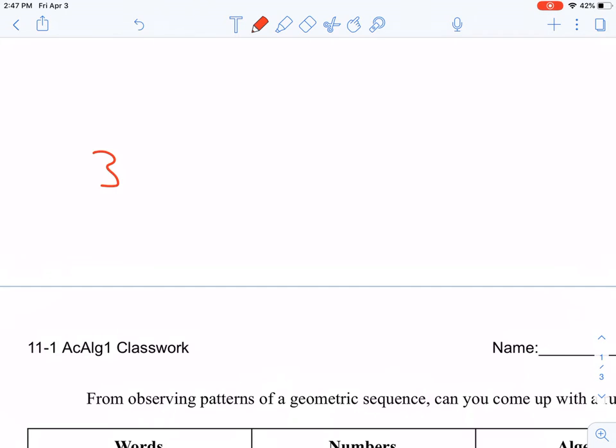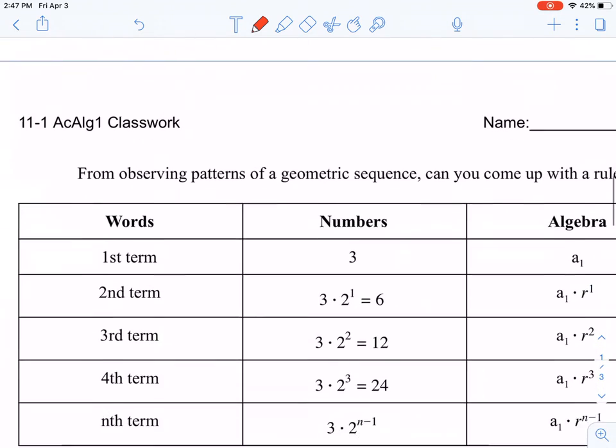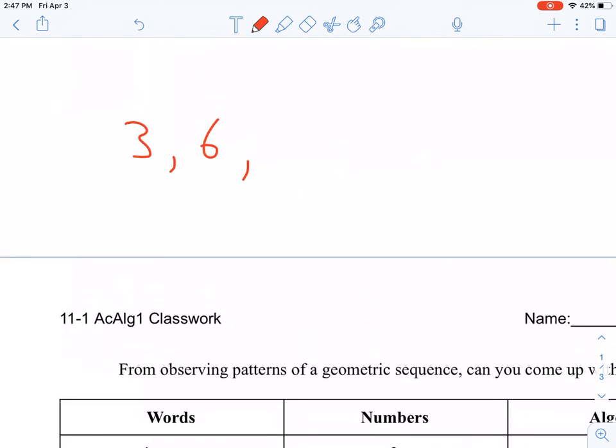So let's think about a simple geometric ratio. We'll start at 3, go to 6, and then we'll go 12, 24. Okay, I think it's pretty clear that we can see that our common ratio is going to be multiplying by 2. Okay, no, that's not so bad, but how does that actually work is the question.